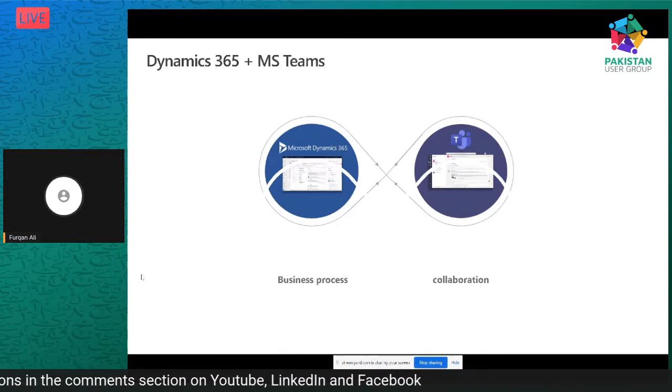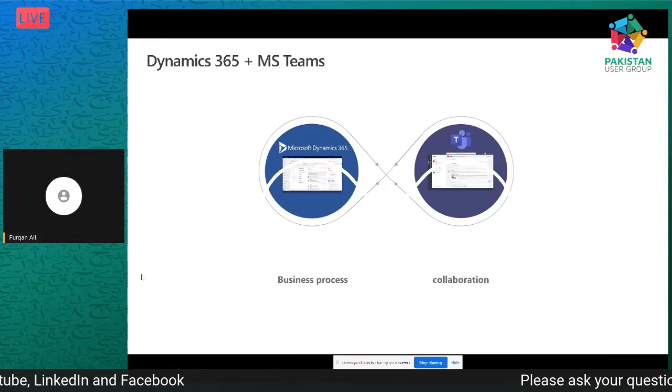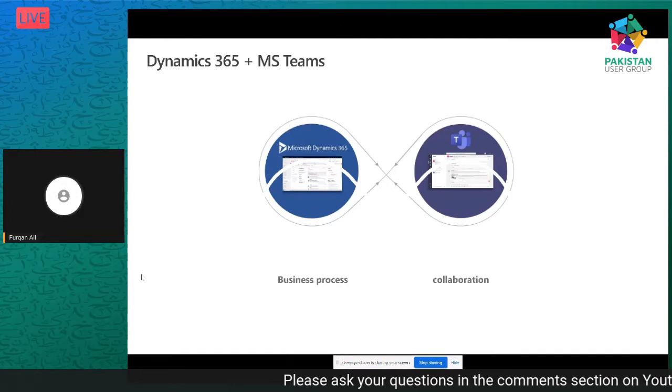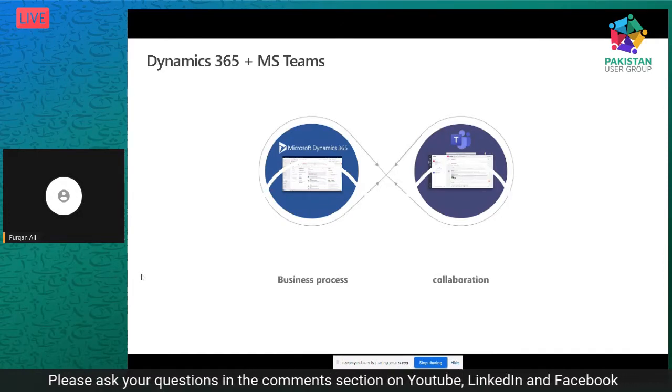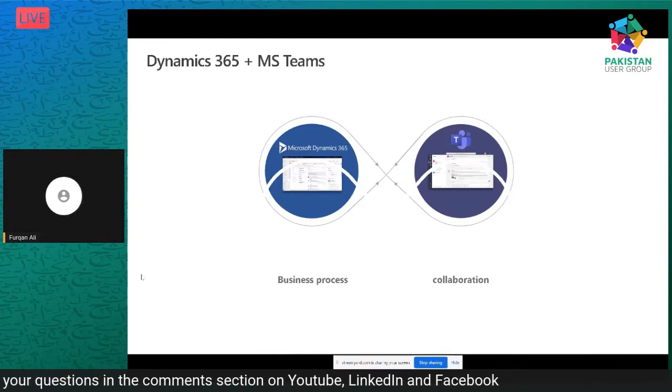So there are two types of personas, you can say. One persona usually works with business processes or biz apps applications like Dynamics 365, and there are people who usually work with Teams for collaboration.